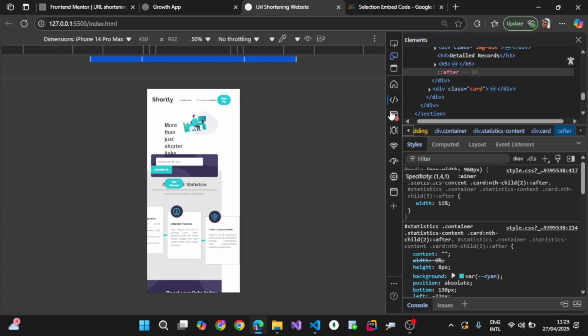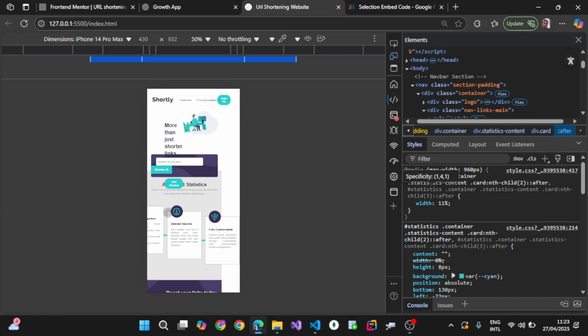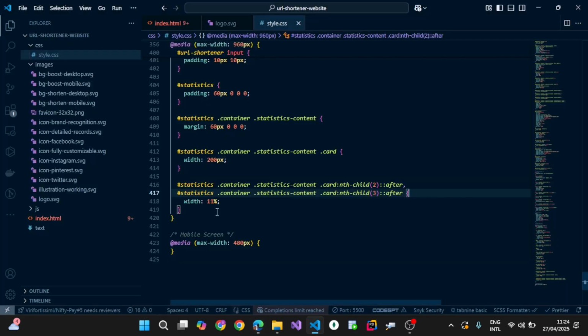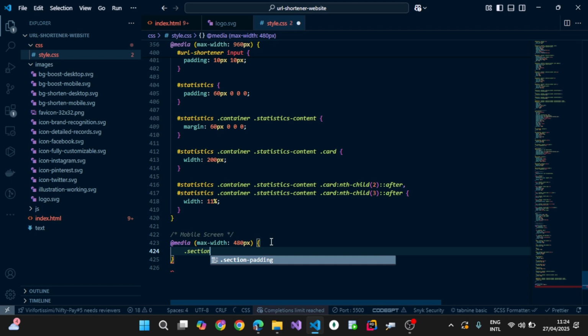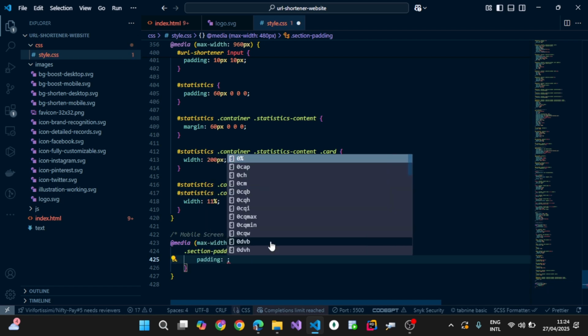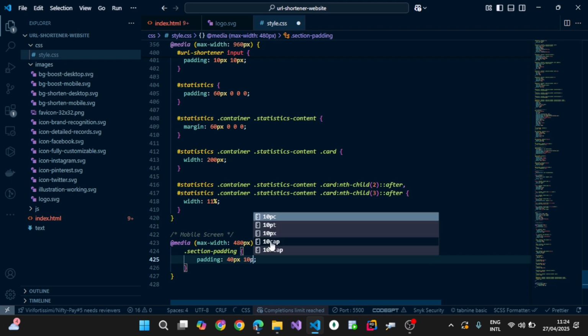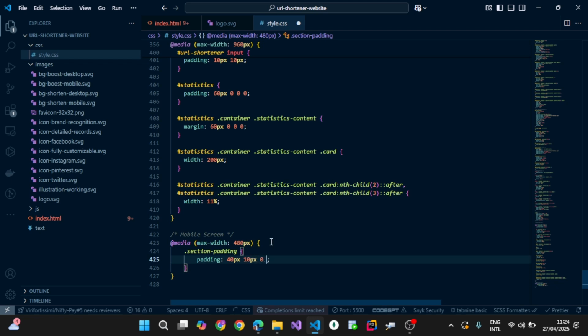First, I want to adjust the padding on all the sections. So I'll come into our styles here. I'll say dot section padding. Say padding 40 pixels top, 10 pixels right, 0 pixels bottom, 20 pixels left.